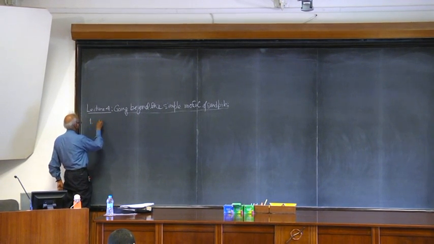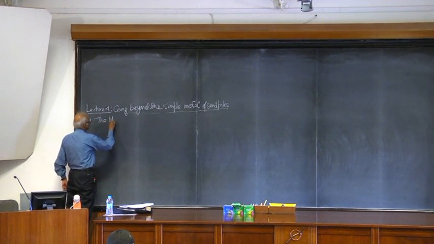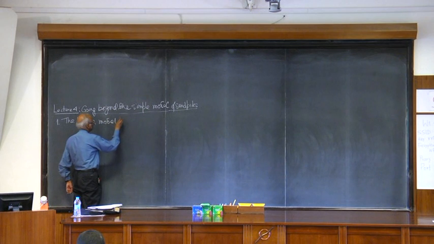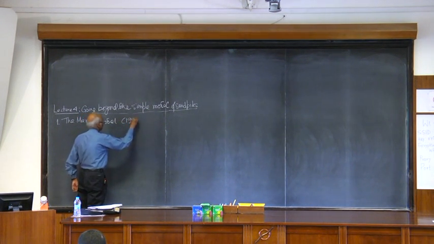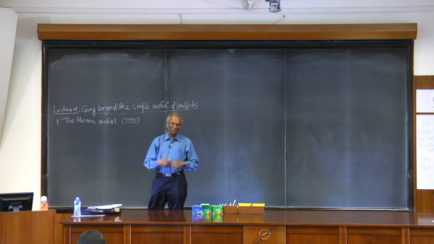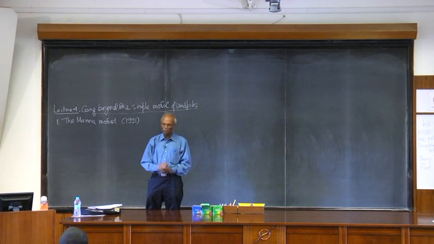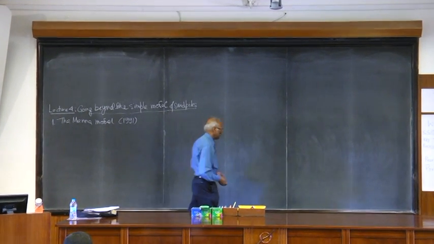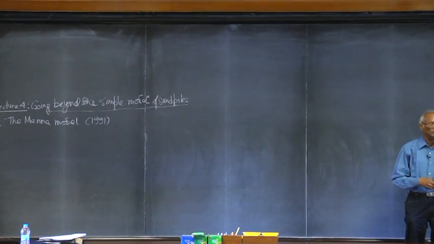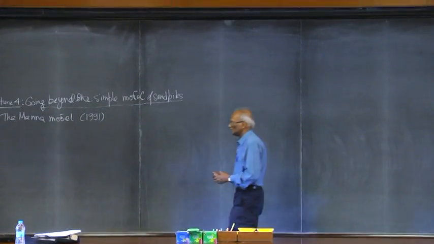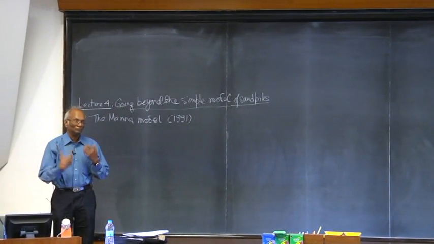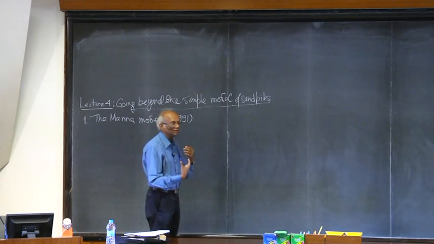and the first variation was the Manna model. I think this is 1991, soon after the model of Bak, Tang and Wiesenfeld. And what Manna said was that, well, let us work in 2 dimensions, but if at each site the height variables can take values 0 to 3, that is a lot. So, can we make the model simpler? So, he said let us consider a model where the allowed heights are 0 and 1, and the 2 is already unstable.